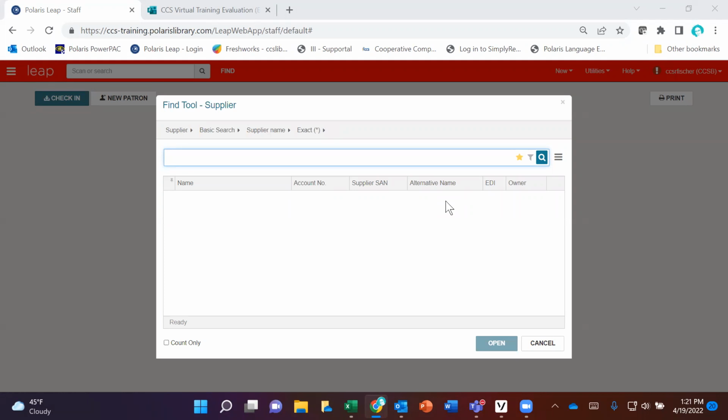Brenda sent me another question related to the fiscal year. And that is, if we are rolling over from one year to the next using LEAP instead of the client, will we need to create a new fiscal year manually for the first time? No, it will function the same when we do the fiscal year rollovers. It will automatically create the fiscal year and replicate the funds, and you will have to just allocate the funds. There are just a few libraries that like to create their fiscal years themselves from scratch. So nothing will change for you. Everything will just function the same.